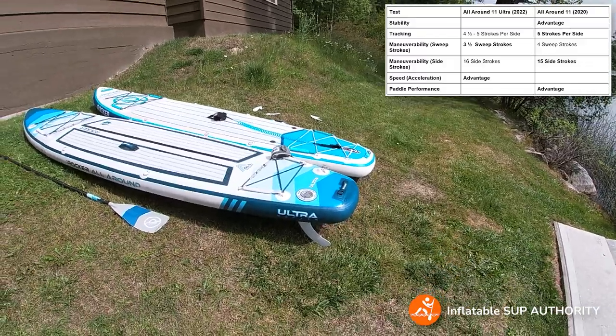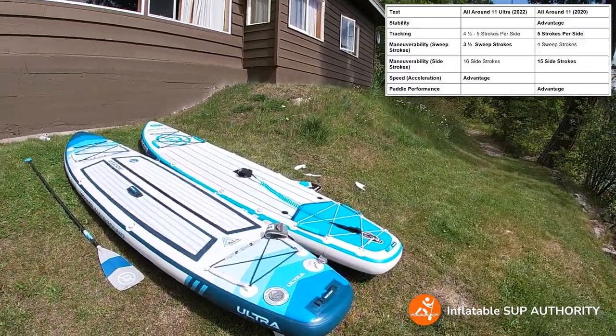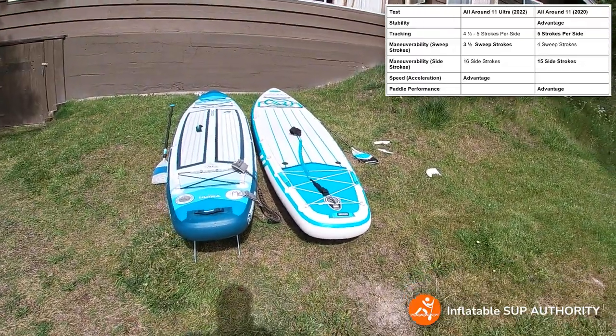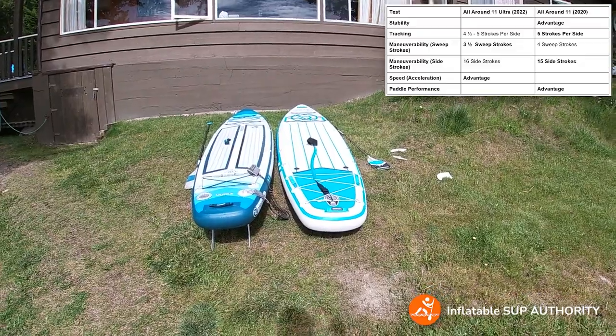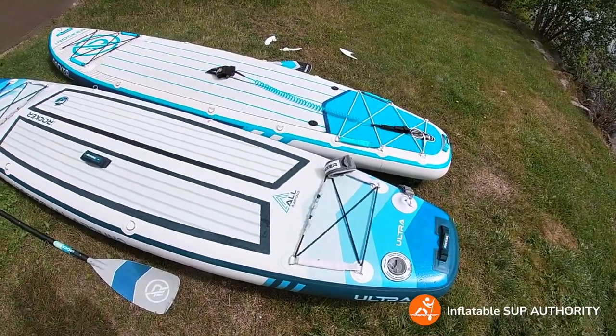As for the fin setup, they perform pretty similar tracking-wise, in my opinion. I was just using a simple test of the boat launch, or the boat wake, whatever it is. They both tracked. What are some of the cosmetic differences?